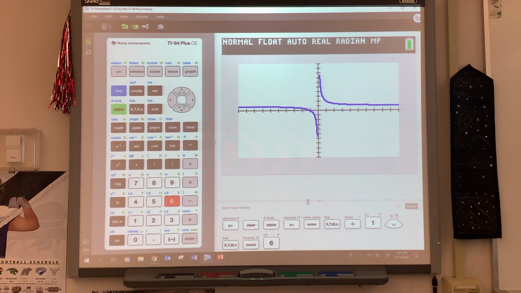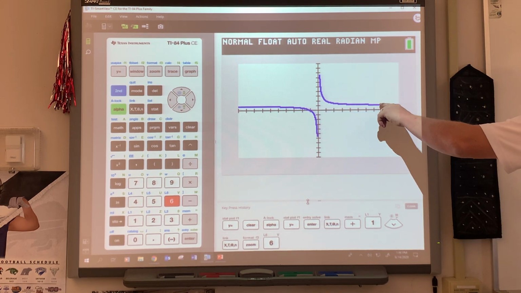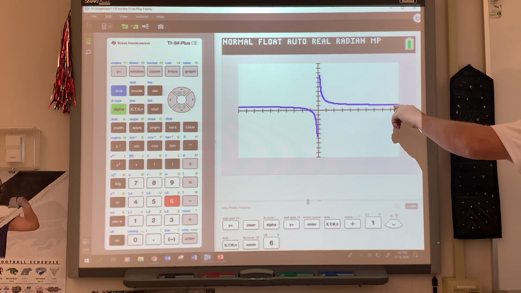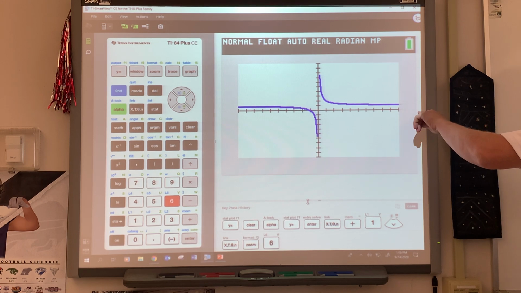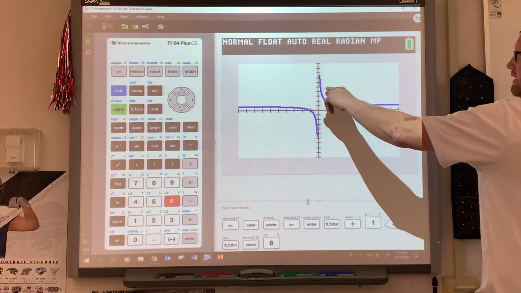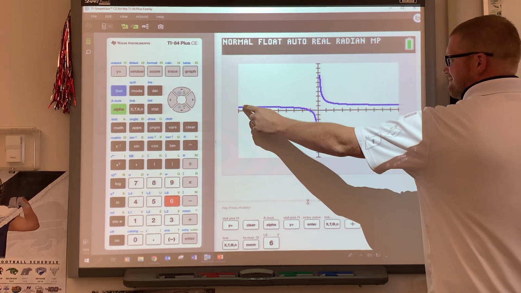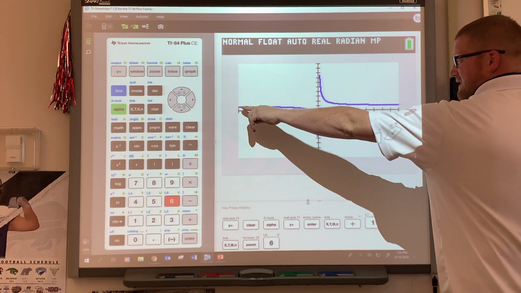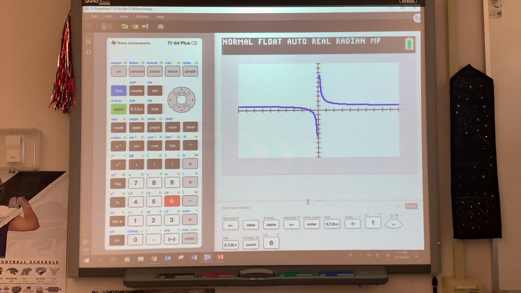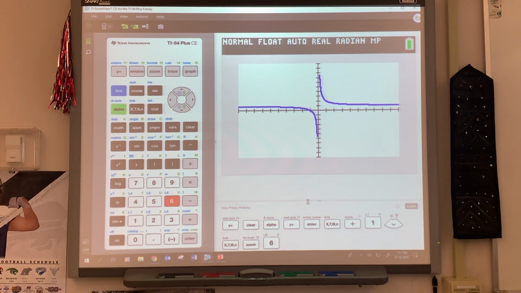Well, again, if we trace this graph, following as x gets bigger and bigger, where does this appear to be limiting out? Maybe you have a guess, about 1. We'll have to look. And same thing, they also ask what's the limit as x approaches negative infinity? Maybe it's limiting out at the same 1. And thus we think maybe there's a horizontal asymptote at 1. Let's take a look at the table real quick to see if that shows the same kind of information.